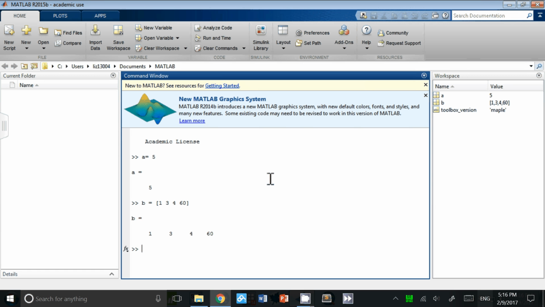Now sometimes you want to construct the vector to follow a certain pattern. For instance, you want your vector to be from 1 to 10, so it'll be 1, 2, 3, 4, 5, 6, 7, 8. And in that case, you can do 1, 2, 3, 4, 5, 6, 7, 8, 9, and 10. Close the bracket. That will give you this one.